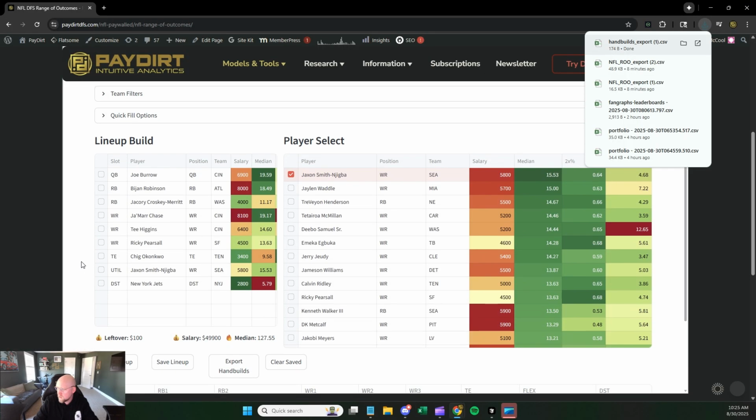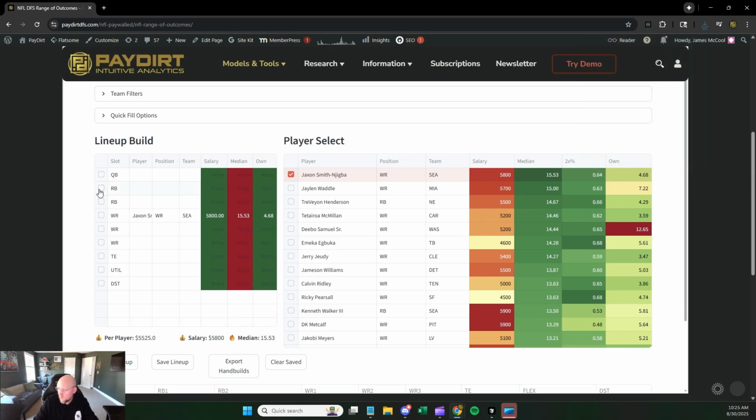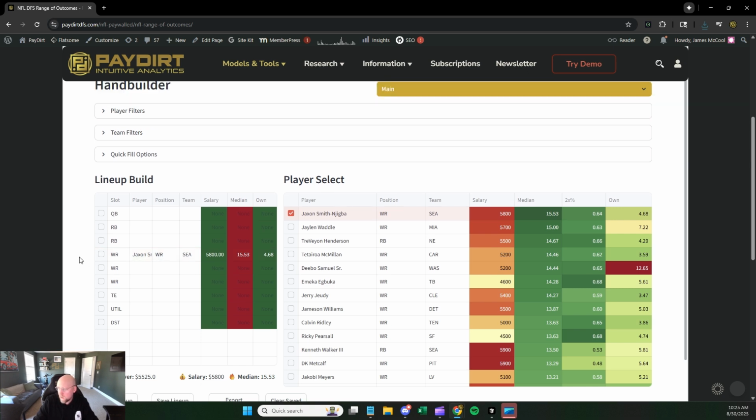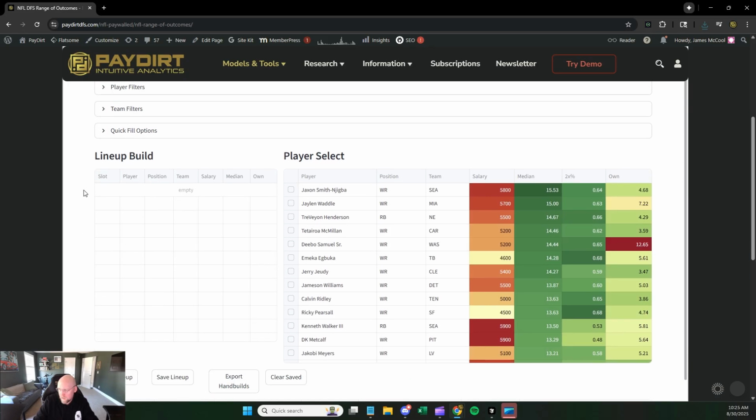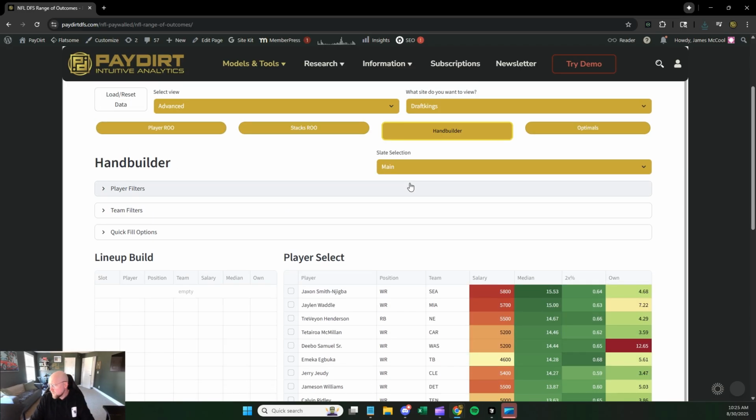Something that I think is going to be a really nice time saver and a nice little builder option for people who want to just hand build their lineups rather than go into an optimizer and look for it, right? Oh, that's why that didn't work. I need to go through, obviously, and clean this up a little bit. It'll be cleaned up in the next day or two. But cool tool. So last thing, let's go over here and look at the optimals.